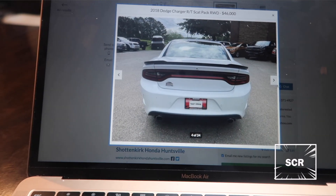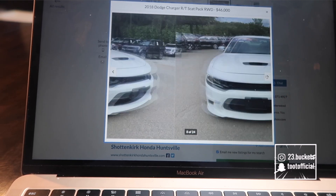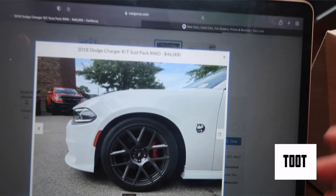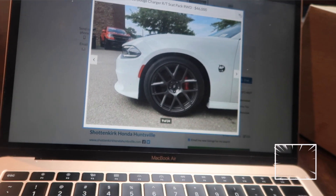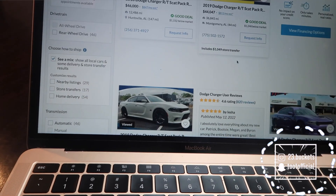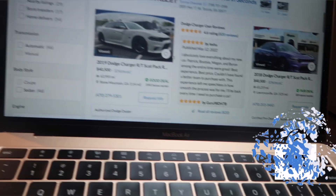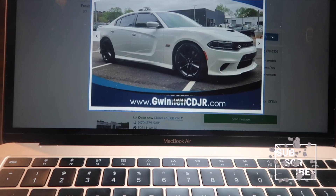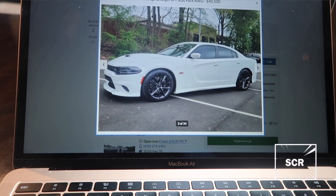Let me get some better pictures so y'all can see. This white one is tough right here — I like this. They removed the 392 badge and put their own little badge on it — I think it's like the bee with the helmet. They got a purple one right there but I don't really like that one — it's $40,000 though. And there's another white one — I like this one and it's a good deal. It's a 2019, this is a great deal.